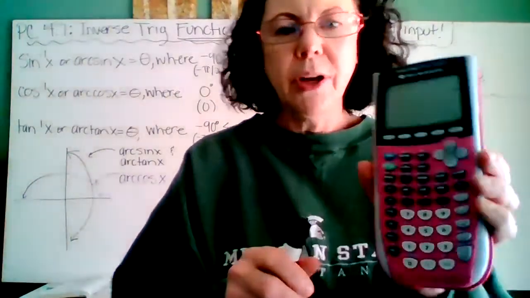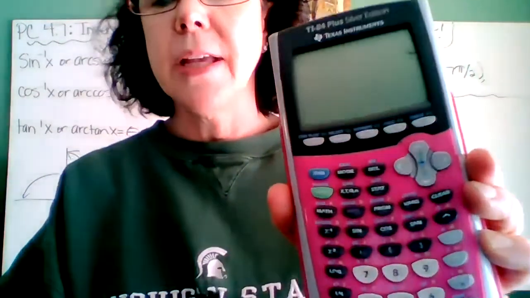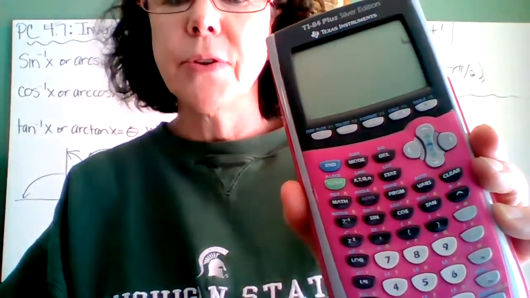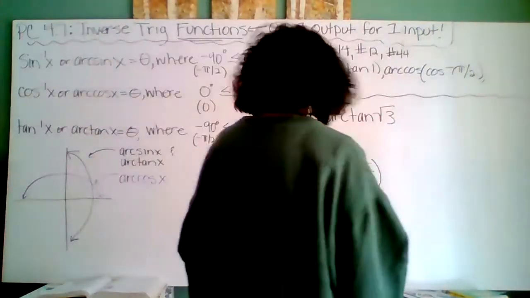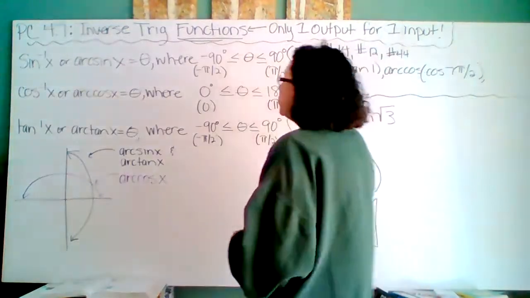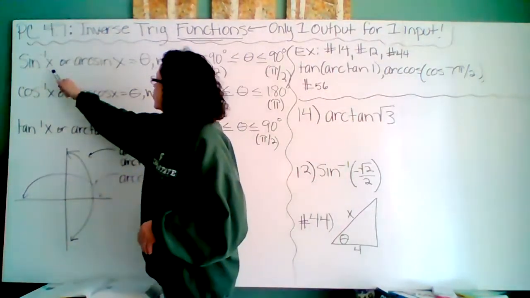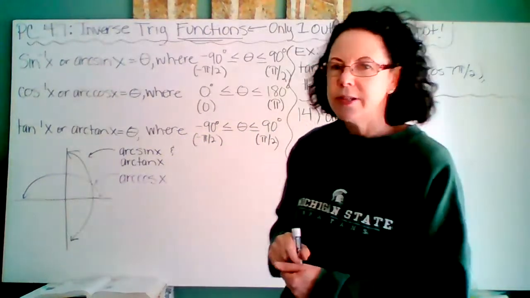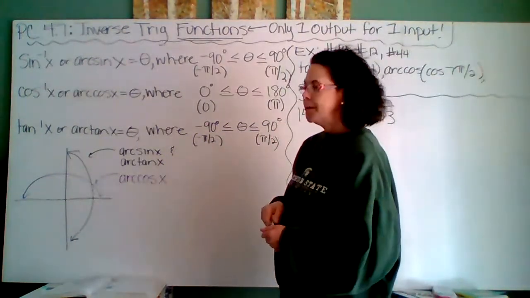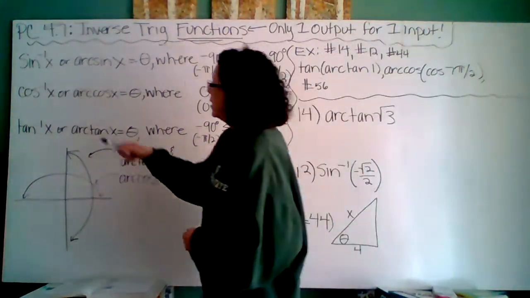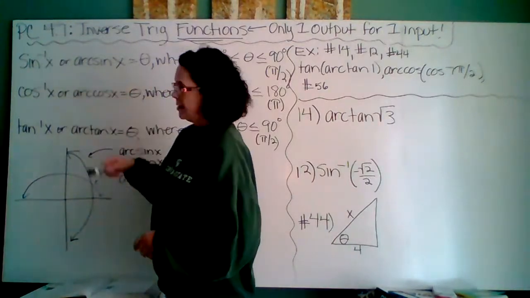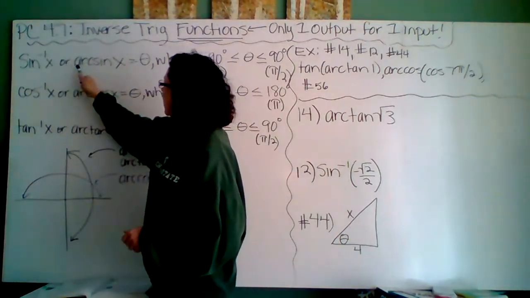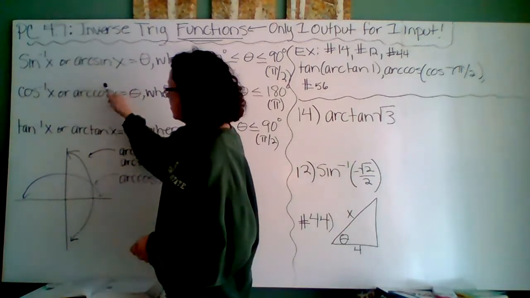Just wanted to show again, we are working with, above the sine, cosine, and tangent buttons, inverse tangent, inverse cosine, and inverse sine. So let's take a look. If you have been given a value for sine and they are asking for the angle where that occurs as a function, that is called inverse sine or arc sine. Arc sine I prefer because it reminds me that I am finding the angle where sine is.